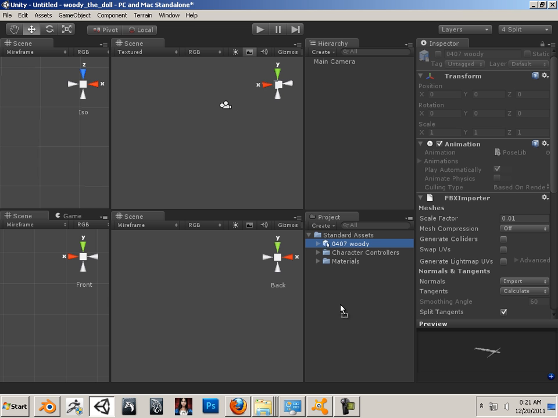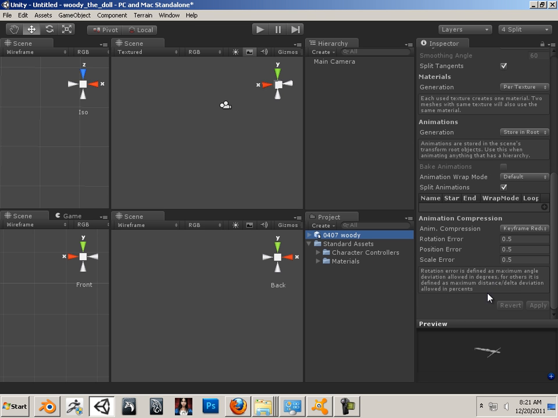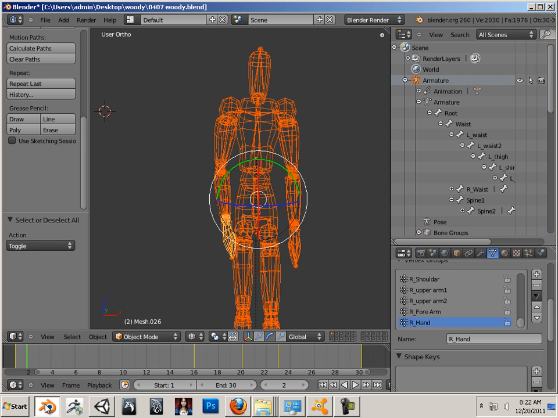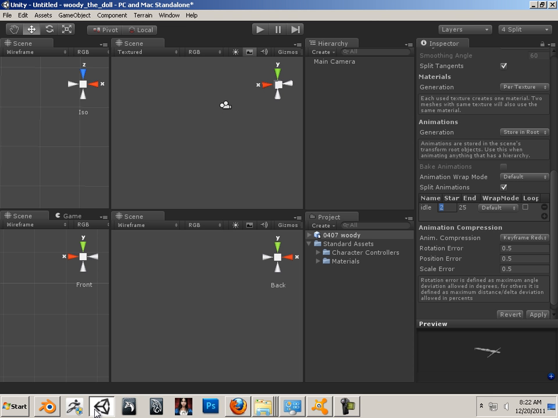Now, before we plop them out there, let's change a few things. One, he has an idle animation. It's kind of lame, it's just him waving, but still, for the 0407, we need to change this so it has an idle. And I like to start this on frame 2. And then we can look at where does it end. Well, it ends on frame 30. Okay, so here we can go to end frame 30. And for right now, since we're dealing with single animation, we can go to loop and then loop.